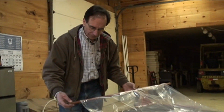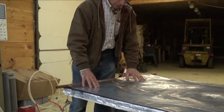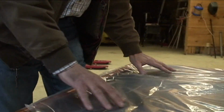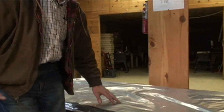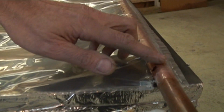It has two manifolds, just like a regular collector would, but instead of having the fins to cool it, we have a top manifold with holes in it that trickle water into this bag. The water trickles down, this would be on an angle, down to the bottom here where there's a sump, basically, and this is damaged, I see.